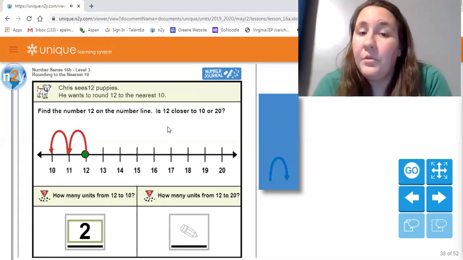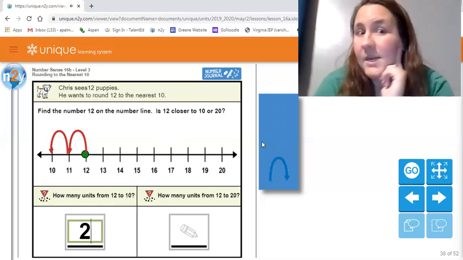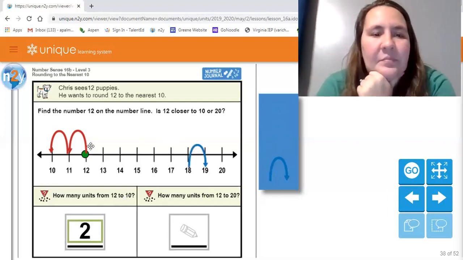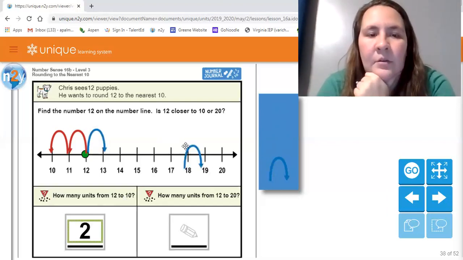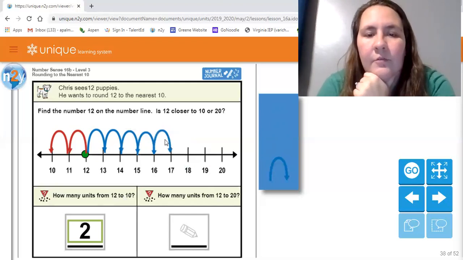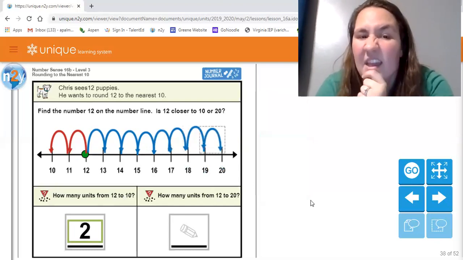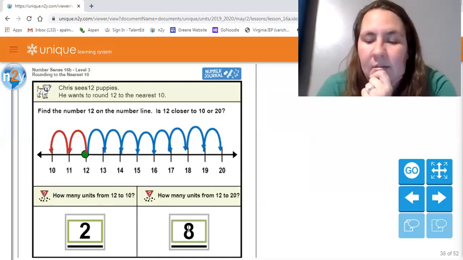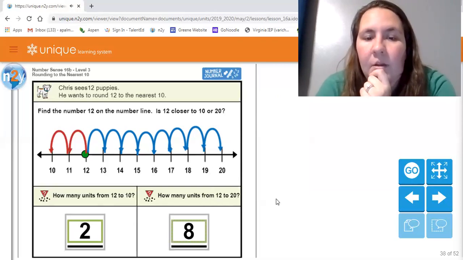And then we're going to do our blue forward hops. And I want to hear you counting at home because I didn't hear you on the last one, but I forgot to remind you. So we're going to count our blue hops together. Ready? 1, 2, 3, 4, 5, 6, 7, 8. 8 hops. Okay, so with your finger, find the number 8. Beautiful job.